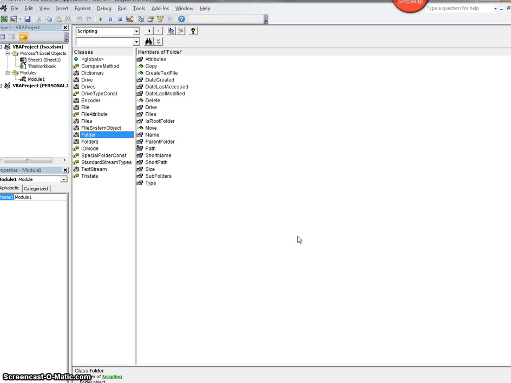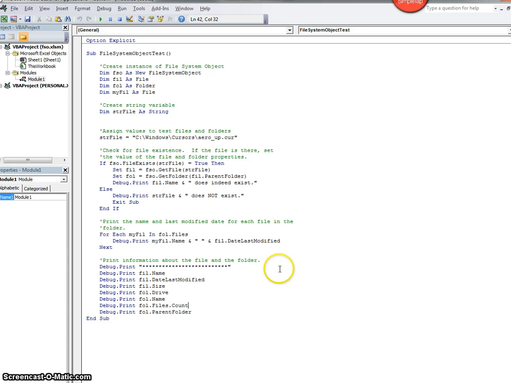Our example from last time used these objects to display metadata about the files in a folder, like size and date last modified. So let's look at that. You can see I defined objects in the beginning of the program, one a file system object, and then a file object and a folder object, and then later on I use them down here where I displayed the metadata. So the name of the file, the date last modified, the file size, and the object is able to get all of this information from the operating system.